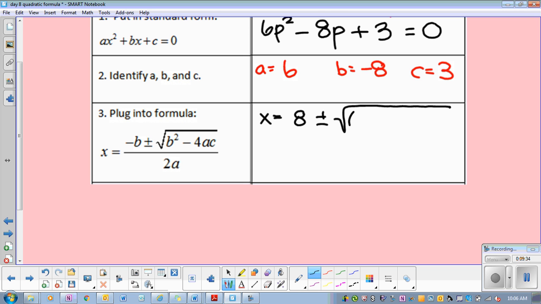And you know, the reason why I don't say negative B is because I think it just helps a little bit if you just say opposite B. So it's going to be the opposite anyway. Right? So if your B was a negative gives you a positive. It's positive and negative, right?